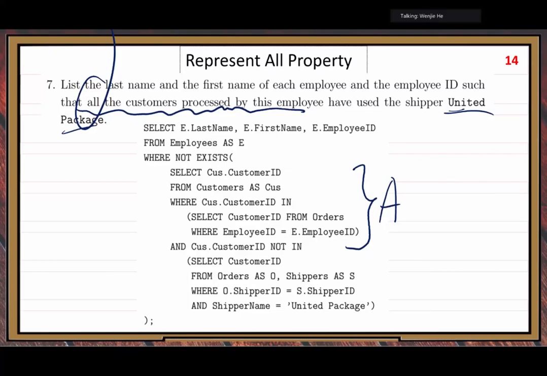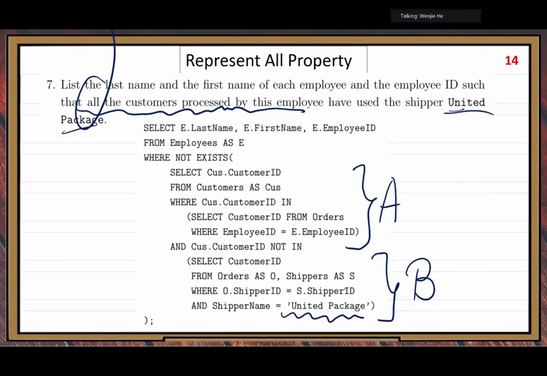So all the customers processed by the current employee, that's set A. Then set B is all the customers who use the given shipper. That part is not hard. Set A, set B, not hard.